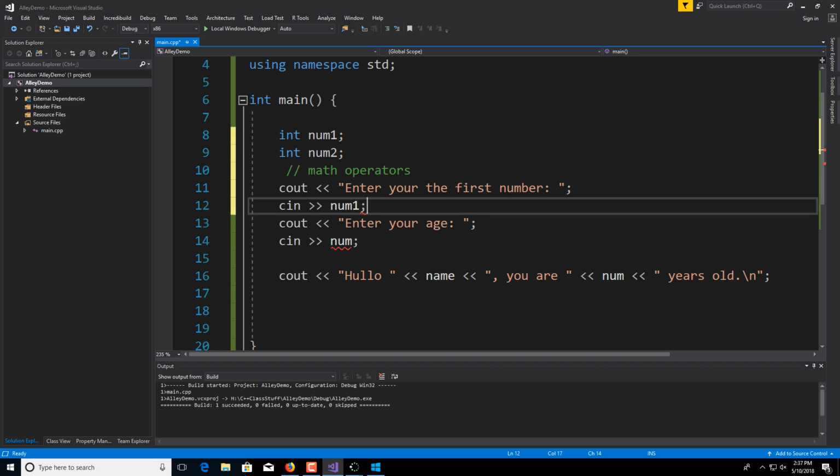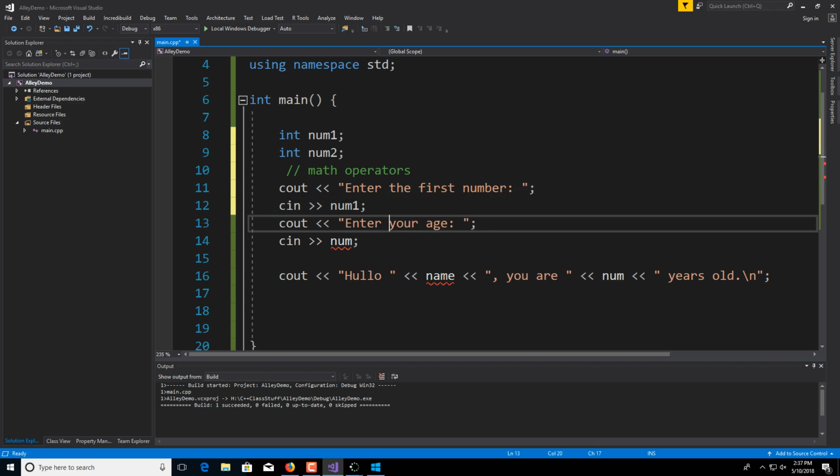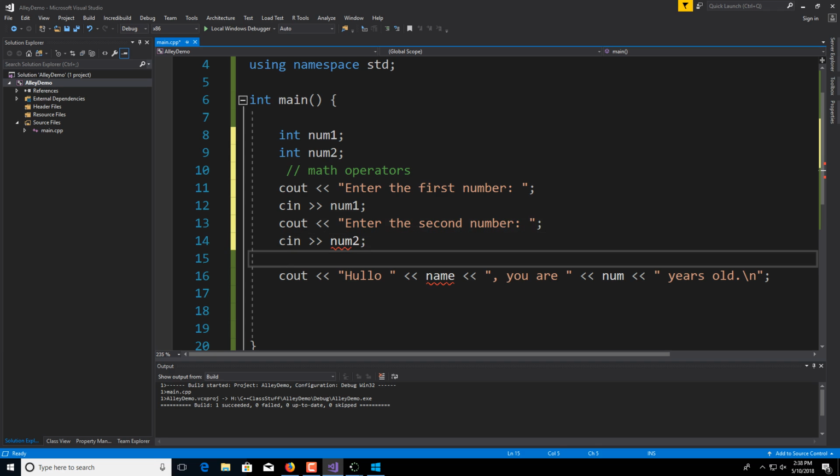We'll take in num1 and enter the second number. We'll take in num2. We'll add them together, and we'll store that in a variable called num3. Num3 equals num1 plus num2.